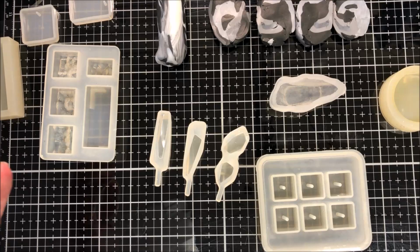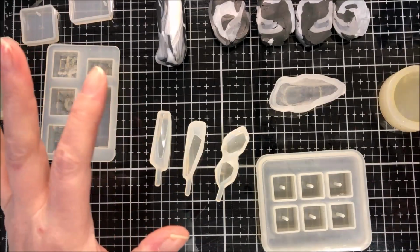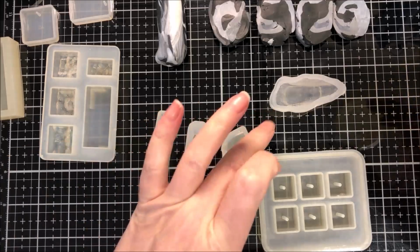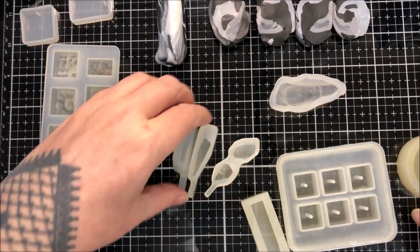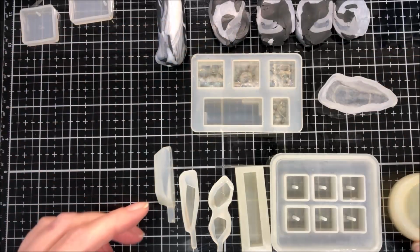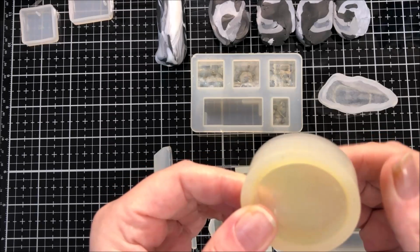I think people get a few mixed messages about what you can put in the oven and what you can't put in the oven. As you can see, I've used that one, those three. Can you see how they're tinged a bit yellow compared to those? I don't know if you can make it out. There you go. That's a bit yellow. That's because it's been in the oven.